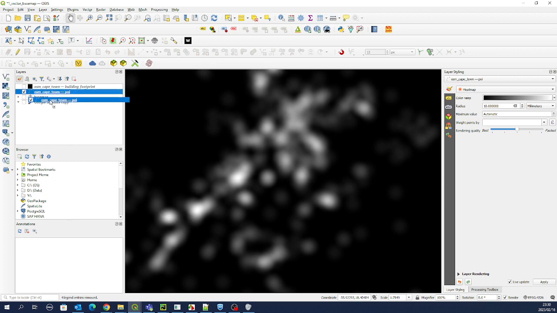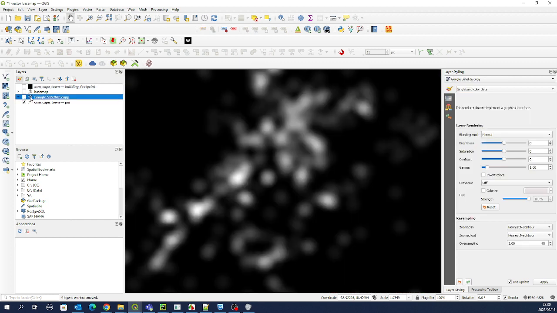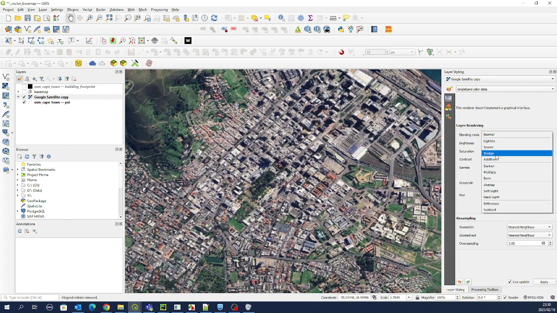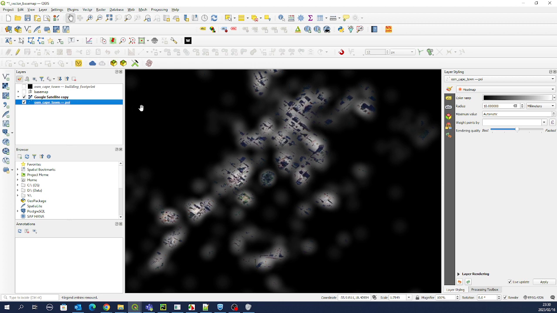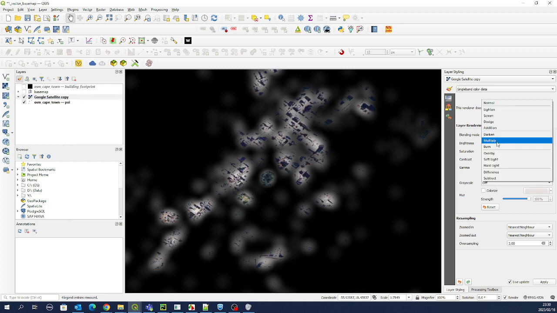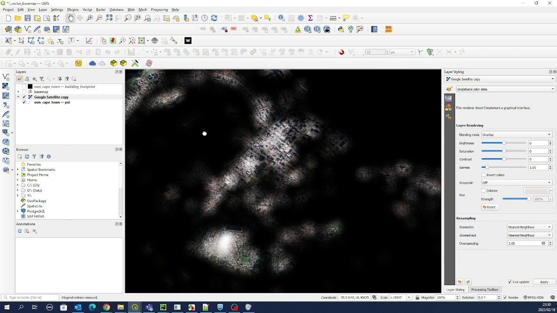So let's start off with our Google satellite. As you can remember, wherever things are light, you can show your satellite image. So now use darken. But now you can see that, okay, it doesn't look that great. You can play around with your colors and things like that, but I haven't gotten it to work as great as actually choosing your blending mode as an overlay. So already you can see there that your image looks a lot clearer.